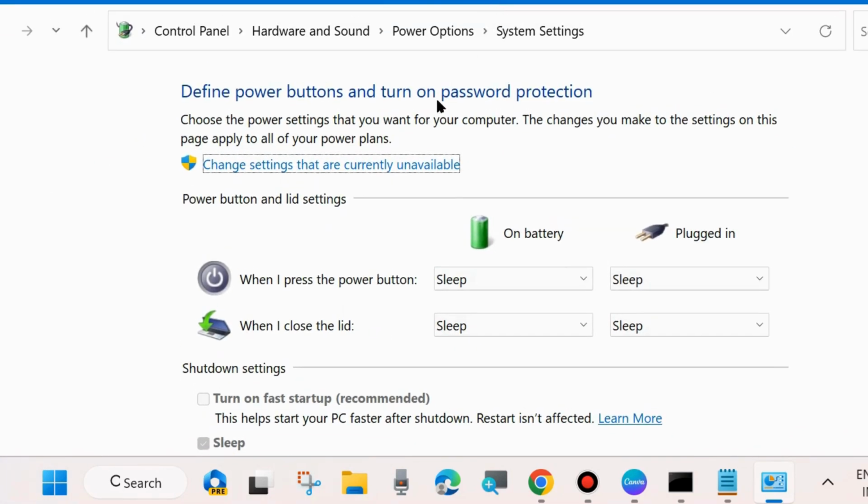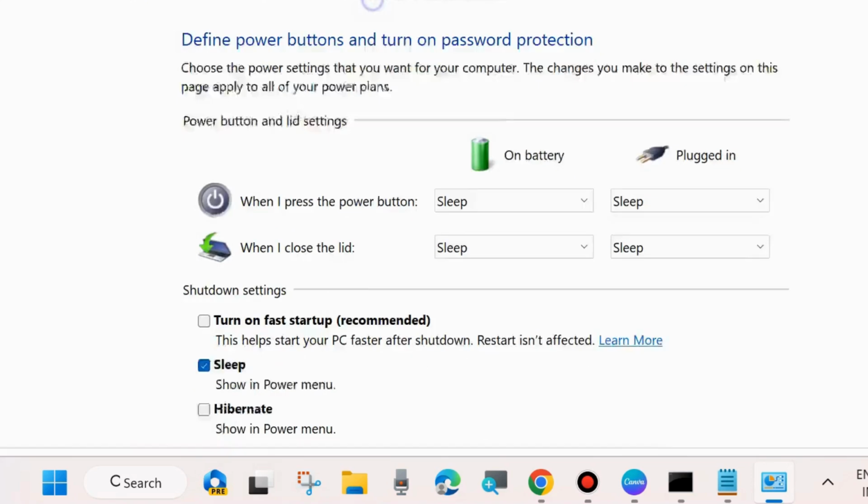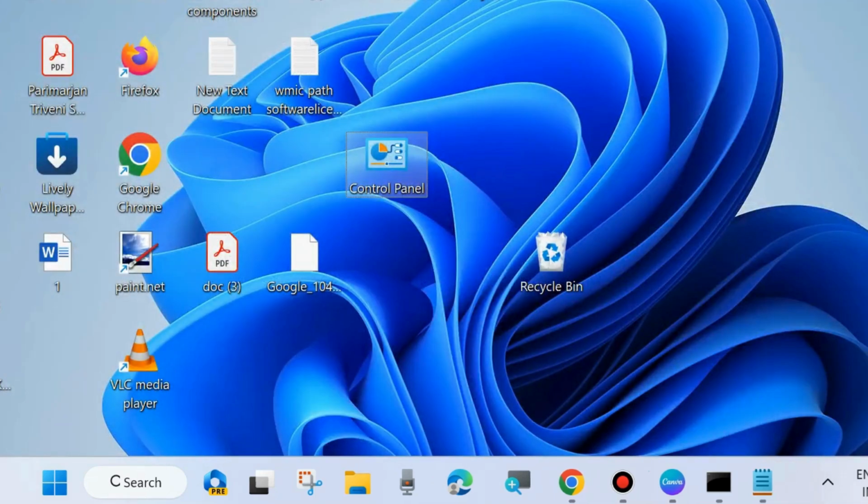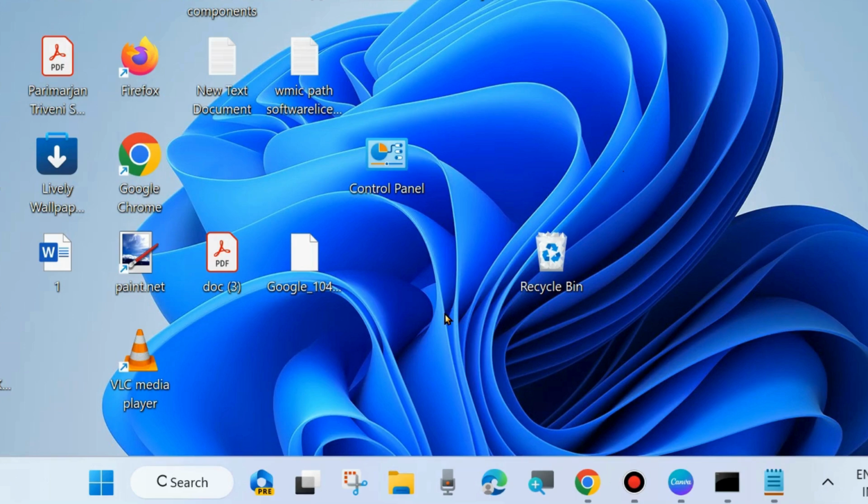Click on it. On this page, click on Change settings that are currently unavailable. Click on it and disable Fast Startup. Uncheck the option Turn on fast startup. Disable this feature and finally choose Save Changes. And check whether your error is resolved or not.